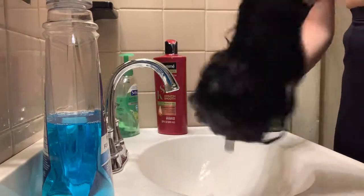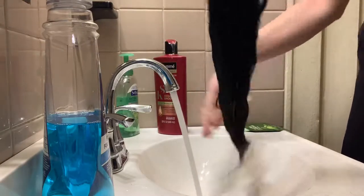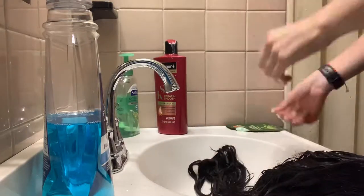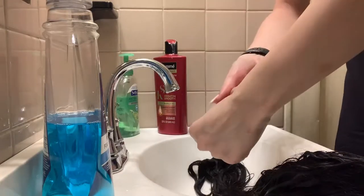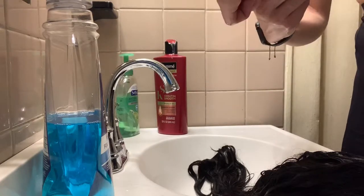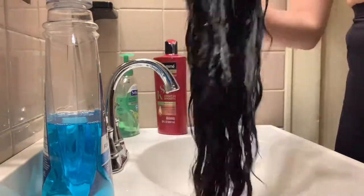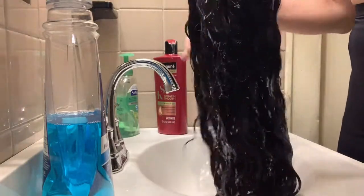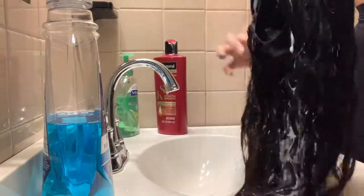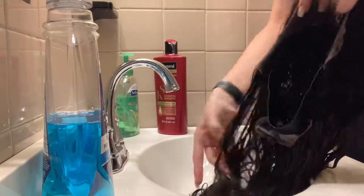I just love how this hair is just so curly. Wring it out, and then now you put the conditioner in right after this. I didn't show this in the video, but I used the conditioner I showed you and the one that I'm squeezing on right now, and then I used the conditioner of the shampoo. And I mixed the two conditioners together because I wanted just extra frizz taming, and it just needed that. So I really put that in, and then I just leave it.